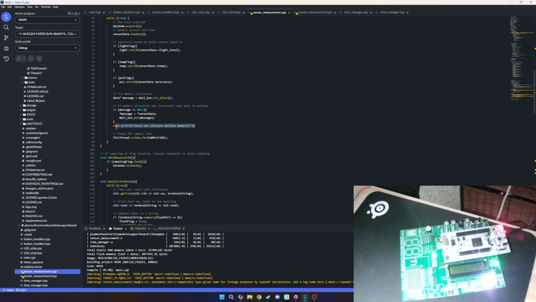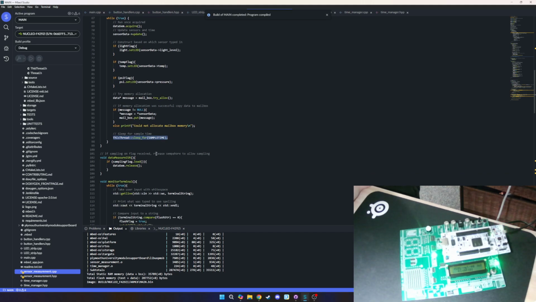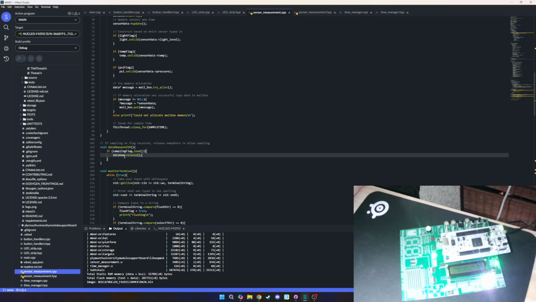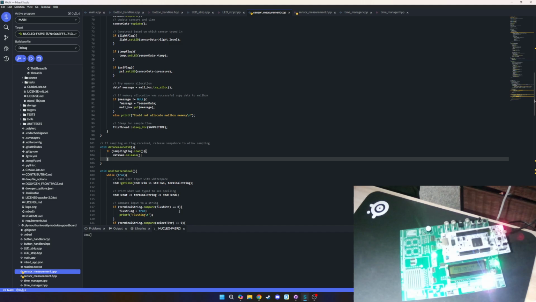After that as well, it will sleep the thread for the sample period, just to avoid any power problems. It's more power efficient. So this is the ISR for the semaphore. If the sampling flag is on, which is in the terminal, it will release it. Otherwise, it will just hold it here. So that's how I've stopped the sampling, which I can do a quick demo of.